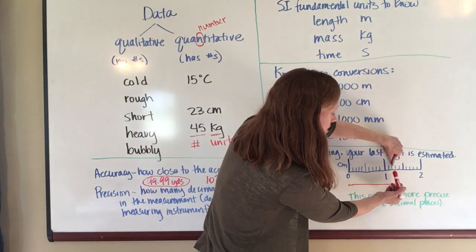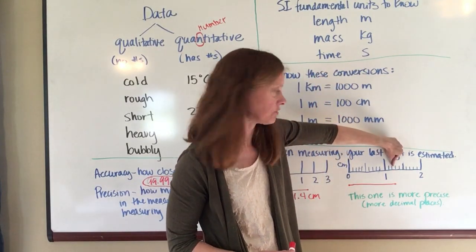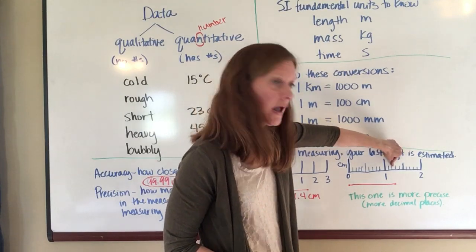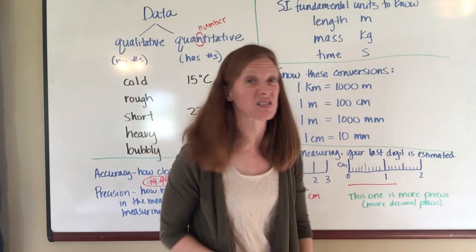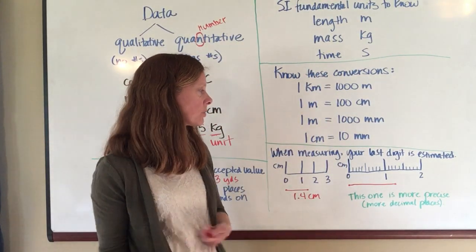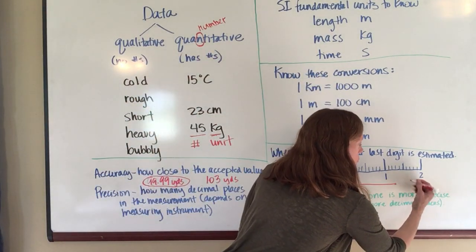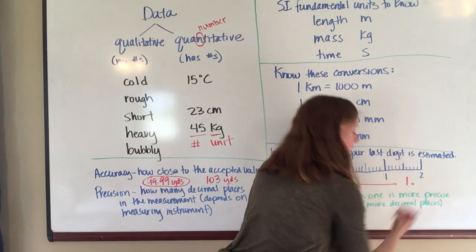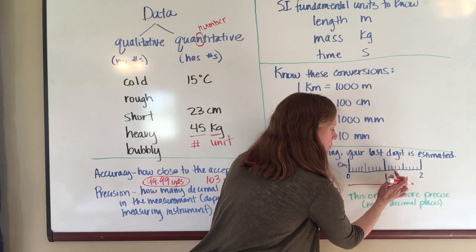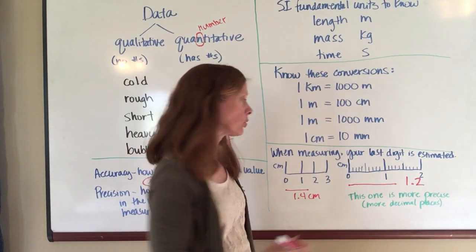So I can tell that it's between the 2 and the 3. There's really not too much doubt that it's between the 2 and the 3. The question is, how far between the 2 and the 3 is it? And when I look at it, it looks like it's awfully close to the 3, but maybe it's not quite all the way there. So when I use this ruler to measure it, I know that it's between 1 and 2, so I'm going to have 1, and then a decimal point. I know that it's between the 2/10 and the 3/10 mark, so I'm going to put a 2. That one I know for sure.